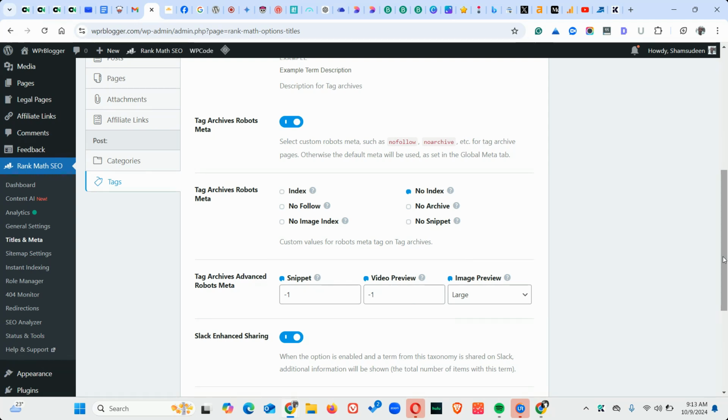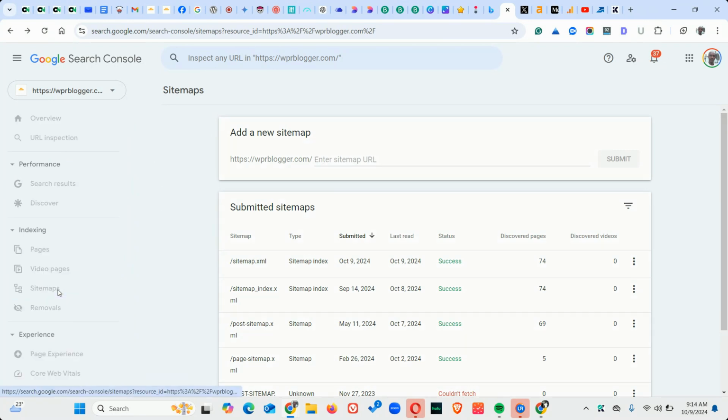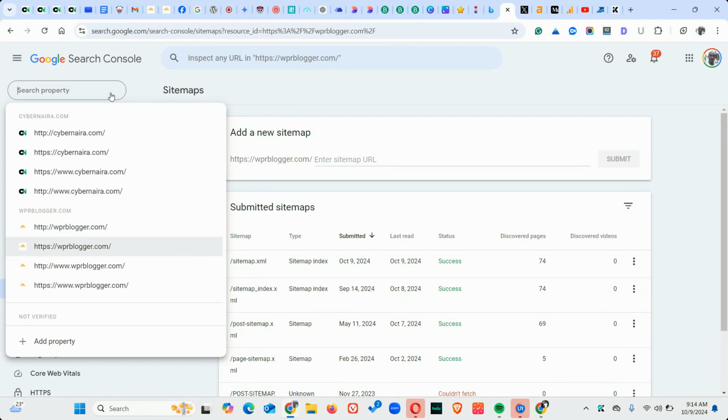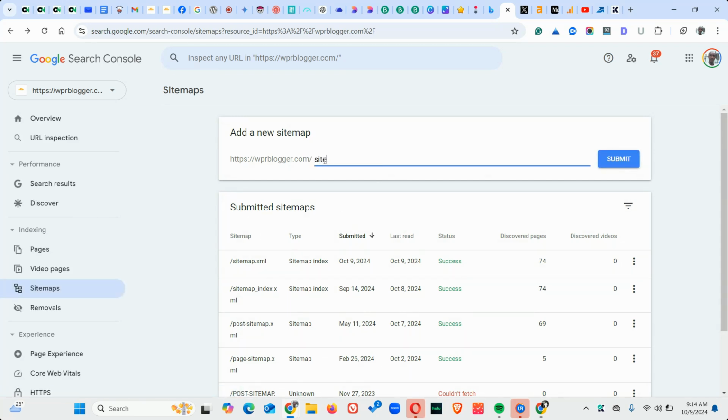In order for search engines to drop those pages as soon as possible from their index, you should consider going to your Search Console account, then click Sitemaps. In case you are not on the sitemap tab already, move to Sitemaps. Make sure that you select the account, the website, the domain that you want to implement the noindex directives on. After clicking Sitemaps, come here, type sitemap.xml. Submit the sitemap.